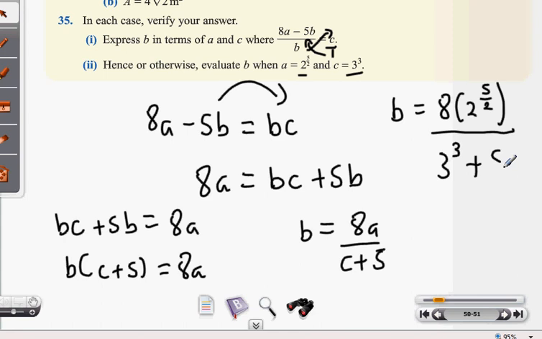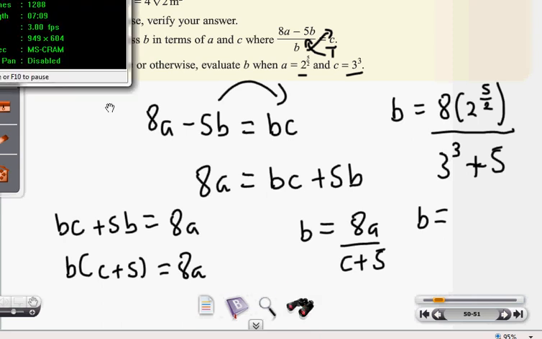All we have to do here is enter it into our calculator and see what answer it gives us. So what we'll do is pause for a second while we calculate this. So the end of that question is going to be B is 1.414. And that's the end of that exercise there.